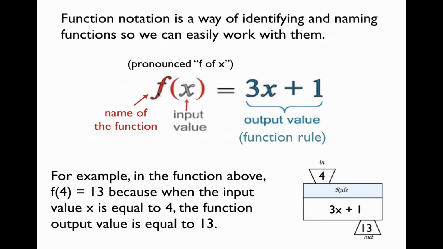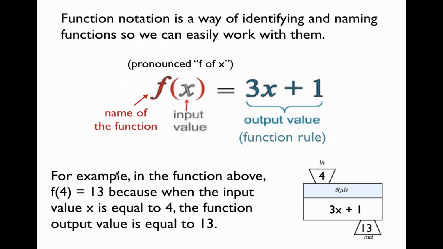So a few things. When you're looking at function notation, this is a special symbol that means the name of this function, in this case f, is a result of the input value x. So this is a function called f, and it takes an input value x. And the output is over here on the other side of the equation. This is pronounced f of x. It does not mean a variable f multiplied by the value of x.